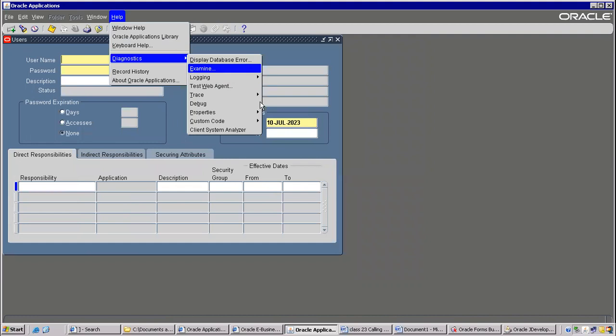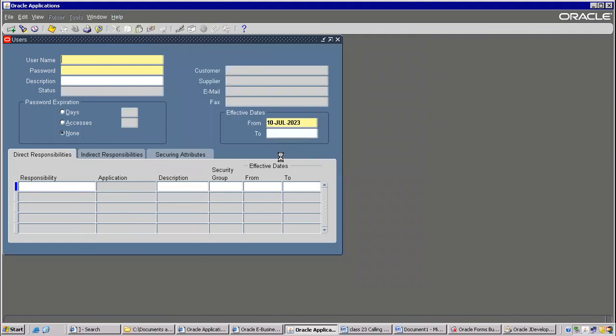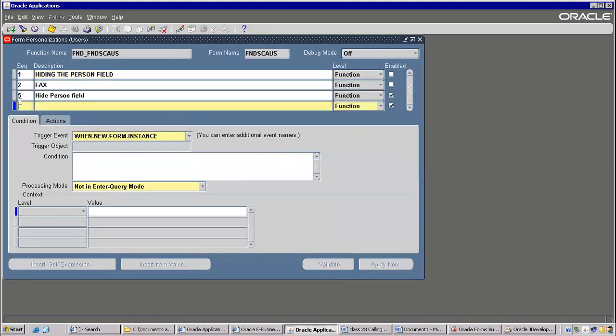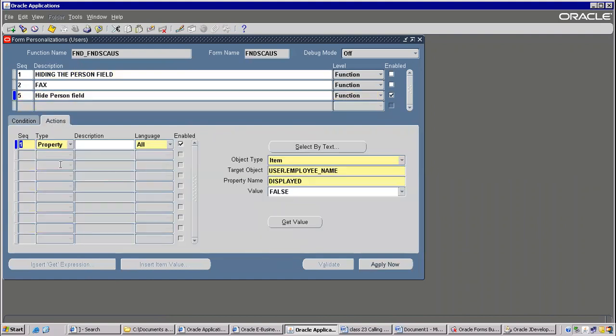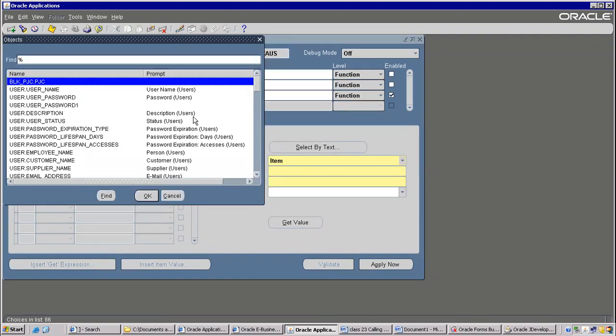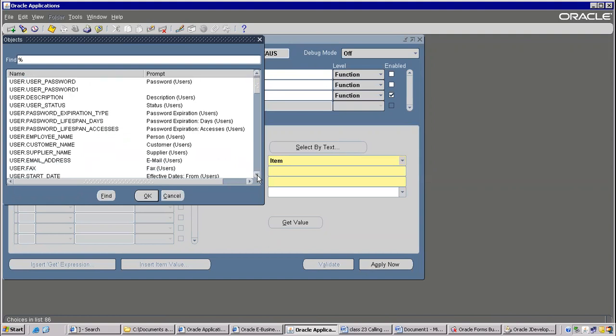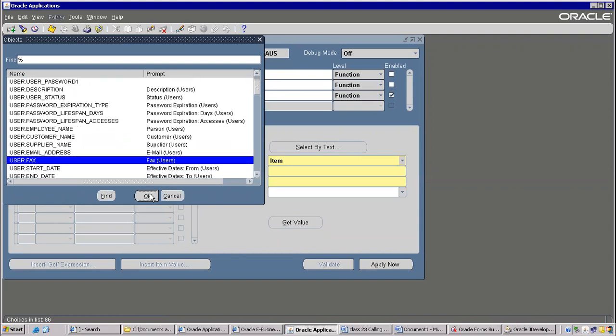In the same way, if you want to hide this fax field, then you can go to diagnostics, personalize. I need to add another one here. In the same way we can also do multiple changes, like another property. So another property is item. Then fax, you can check here, this fax option.